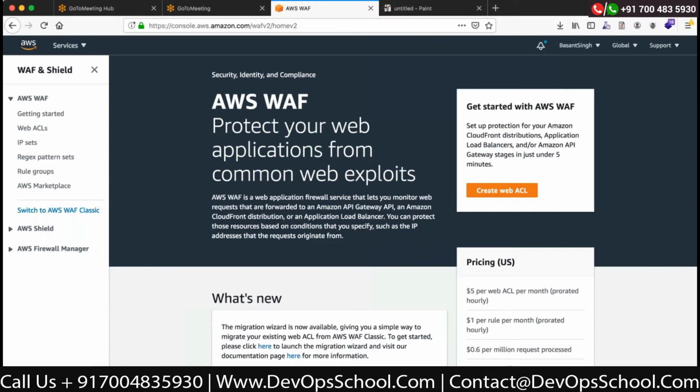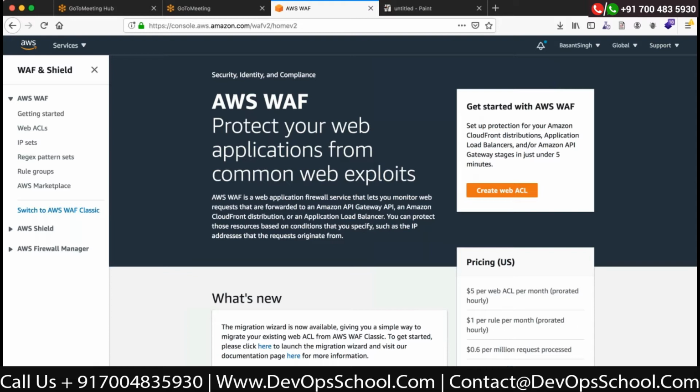You can write a set of rules into WAF, but as I said, it's a chargeable service. So one rule will charge you $1 per month, and if you increase the set of rules, it's going to charge you accordingly. Okay, so that's a WAF. You can write IP sets, you can protect against SQL injection, you can write your own regex pattern. You can do completely what you can do in your on-premises setup. So AWS also provides you WAF.